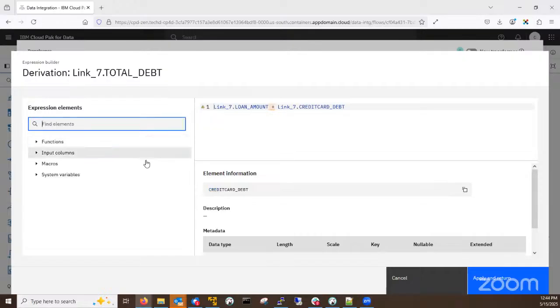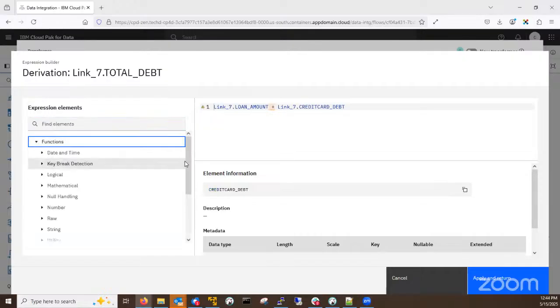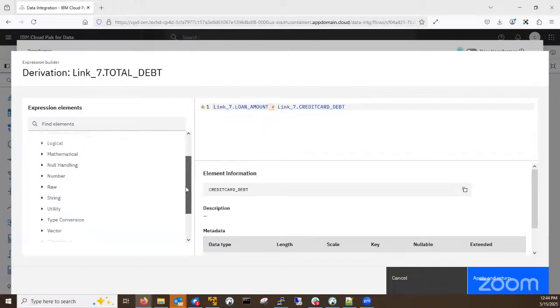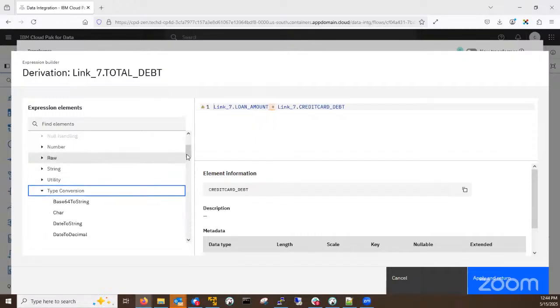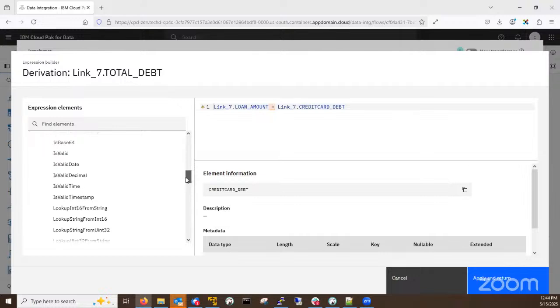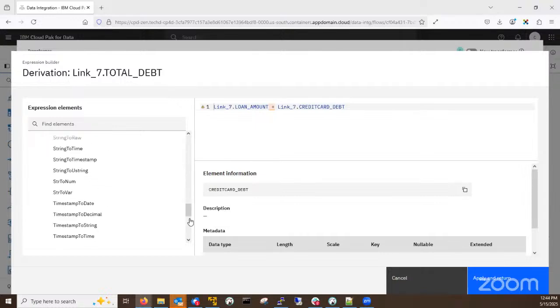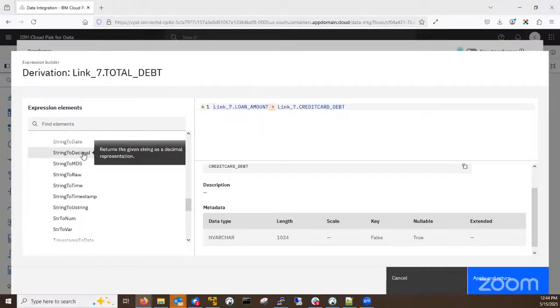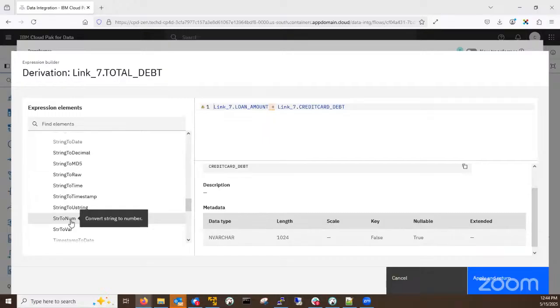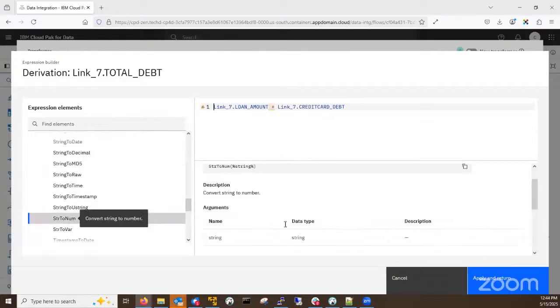And you do have those inside Transformer. I'll just show you those. Certain functions you could type in once you get to know them. There are type conversion functions. I see that the type for credit card debt and the other were varchar, so I could say I want to take a string of the following type and do a string to a decimal. You also get more generic functions in some cases. If I click on this, I see information about this function, and here I could copy it.